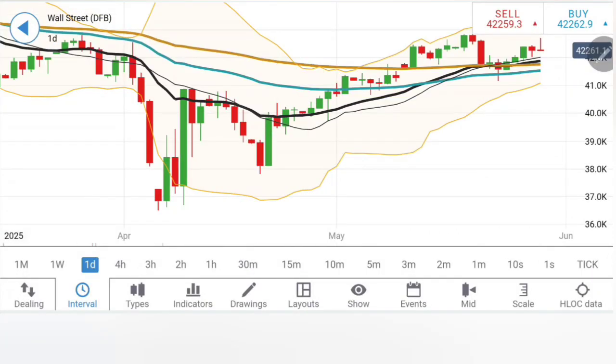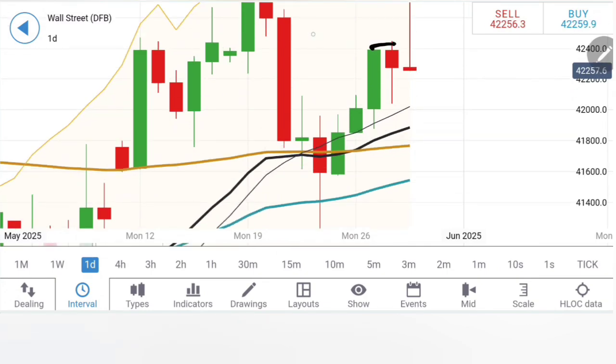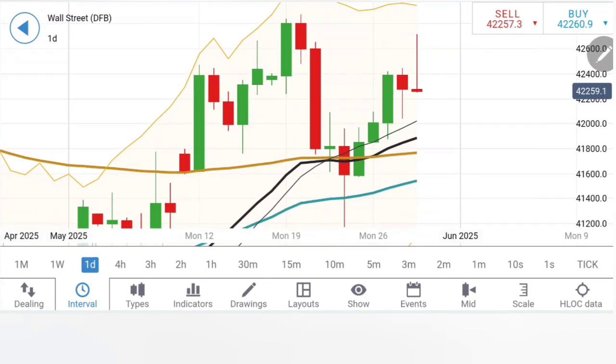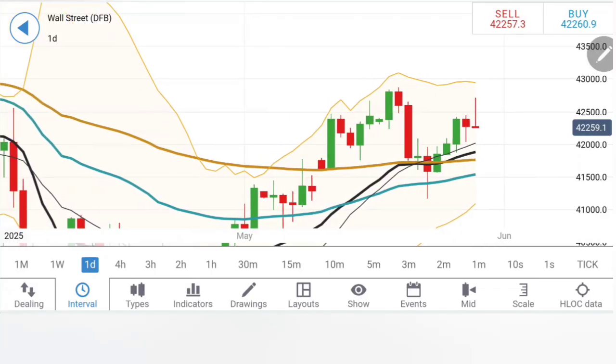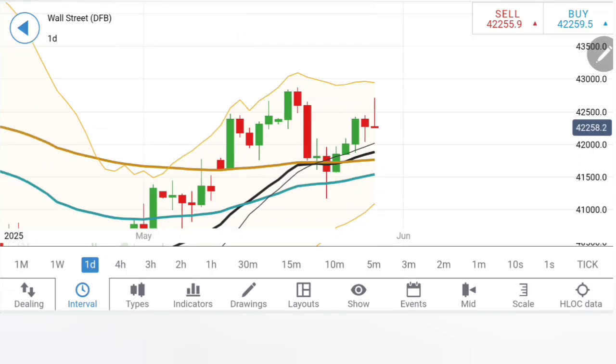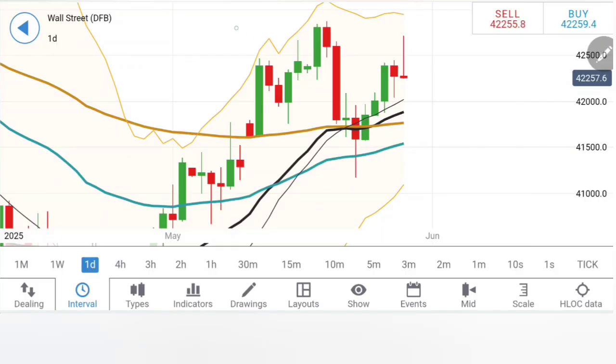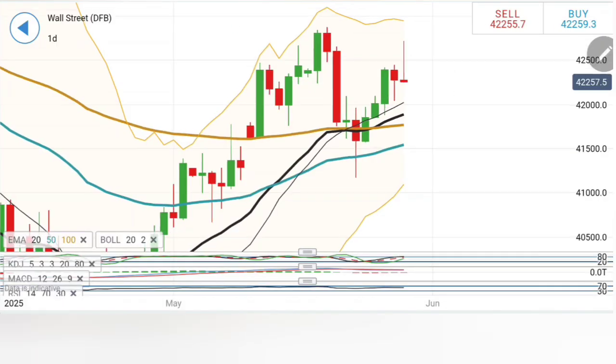Coming to the daily chart, yesterday closed in red, and now today after hitting the highs, it is trying to reverse. It is possible that it is going to keep itself within this bearish channel, and now if it stays below 41,900, it might show you a stronger drop. The moving averages have crossed over here, trading with divergence and bullishness, and thus now very, very important for US30 to trade below 42,000, 41,800 zone, which should be the greatest support here.